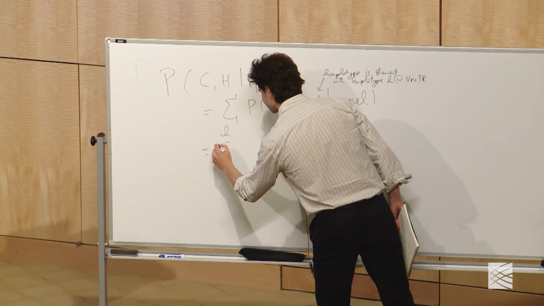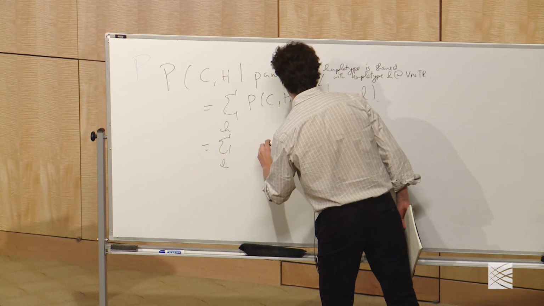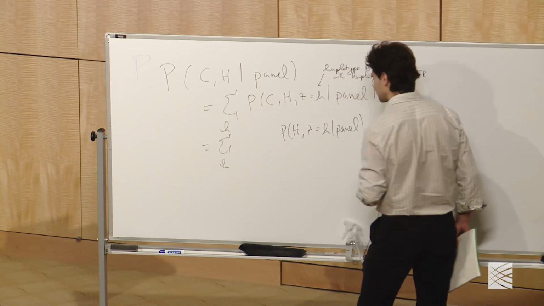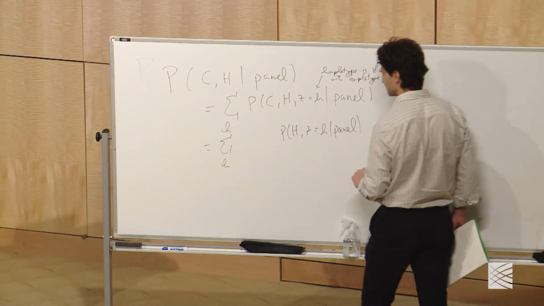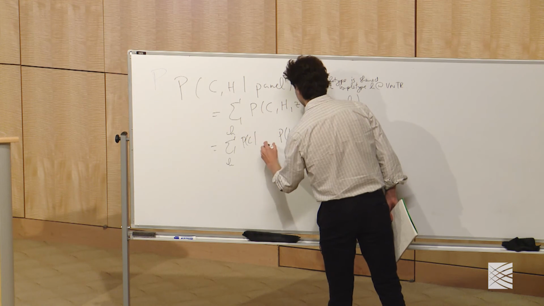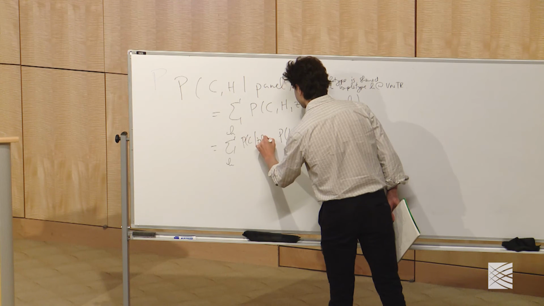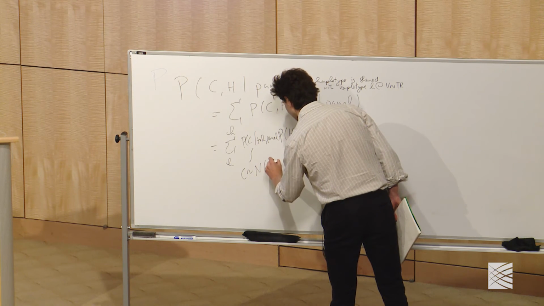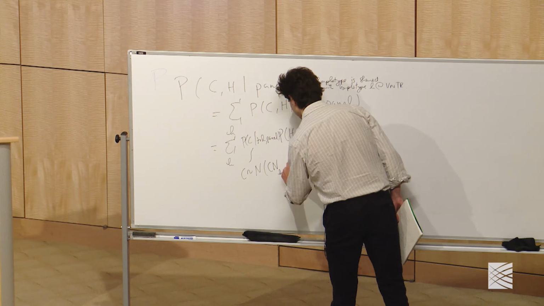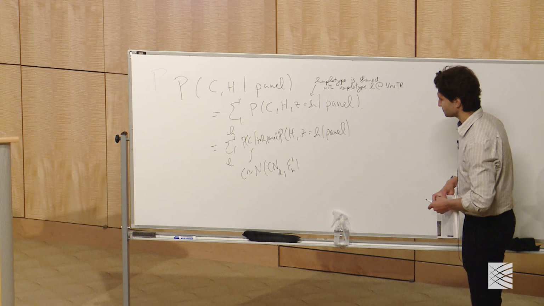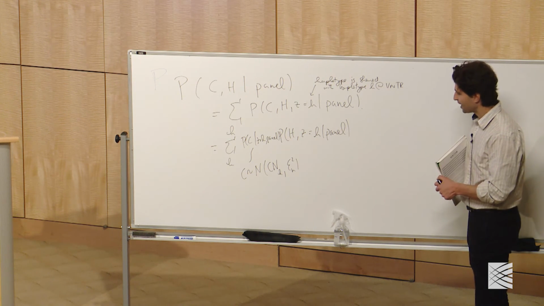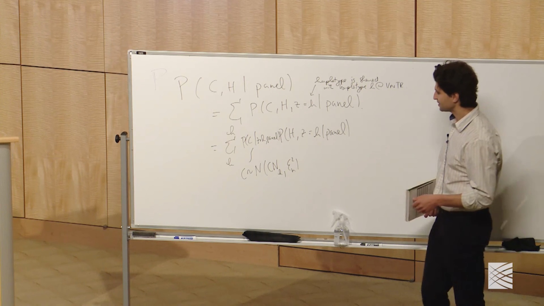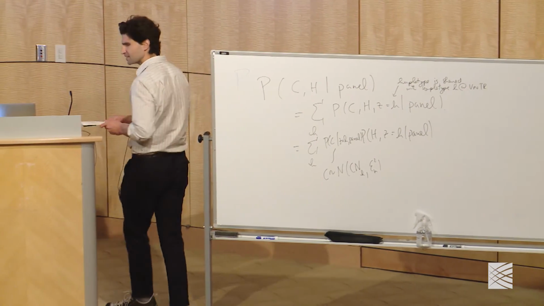And this is just the sum over the haplotypes of the normal Lee-Stevens probability that can be computed by HMM techniques, and then the probability of choosing C given that the shared haplotype was H. And what I just said is that C should be drawn from a normal distribution whose center is the copy number of haplotype H with some variance, which is a parameter in the model. So that's a way of taking a panel consisting of SNP genotypes and copy numbers and spitting out new VNTR haplotypes. Any questions about that?